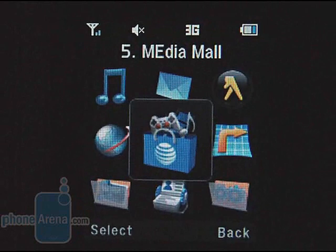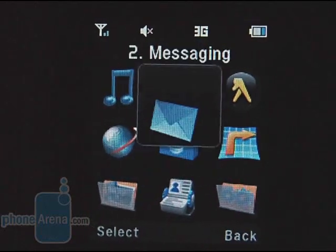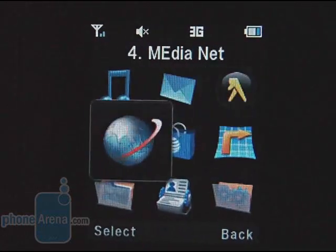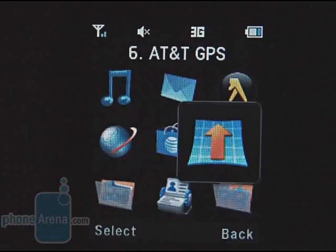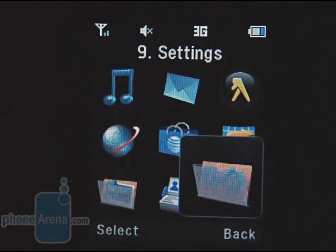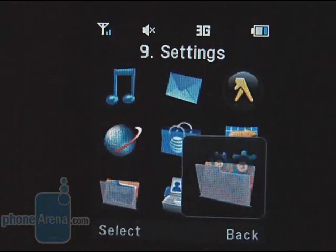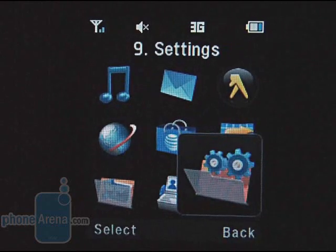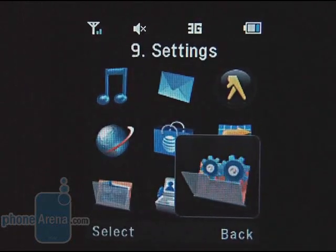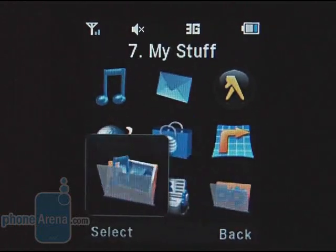You're going to be greeted with a grid view here of all the various applications you could run. Starting from AT&T Music, you have your messaging software, Yellow Pages, MediaNet, Media Mall, you have your AT&T GPS, My Stuff, Address Book, and Settings. As far as the user interface goes, it's very simple. Like we said, not as many flashy animations going on. The great thing about it is that it is very quick, very swift. Didn't have any slowdown or any problems really running any software on the device.